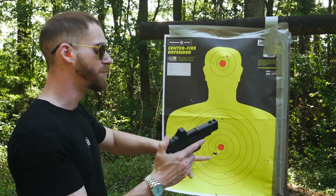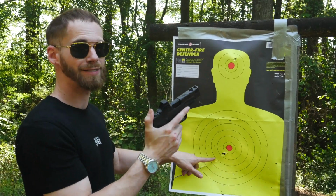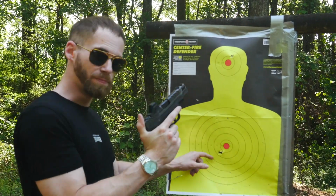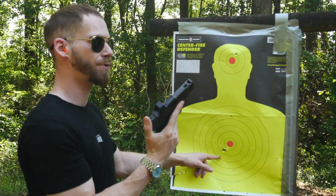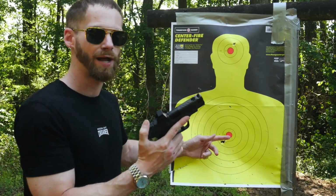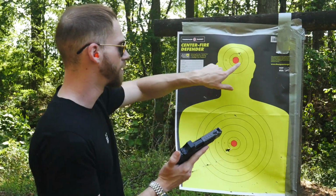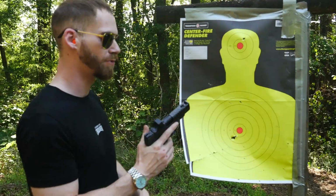And I'm gonna actually attribute that to using a red dot. A lot of people will swear by their iron sights. A red dot will make you a lot more accurate, especially in a sticky situation where you may not have the time or the focus to line up the 3-dot sights. And in my opinion, arguably, it's easier to find the dot than it is to focus and line up the 3 sights very quickly. So this is my opinion. 2 here, 1 in the head. That's actually a really good first try with this gun.